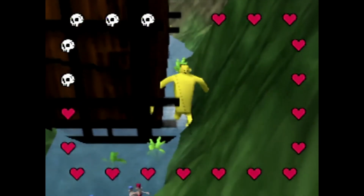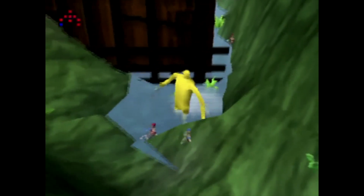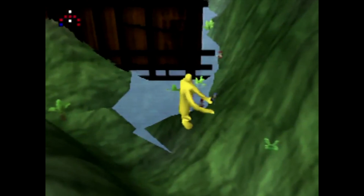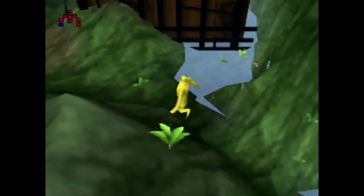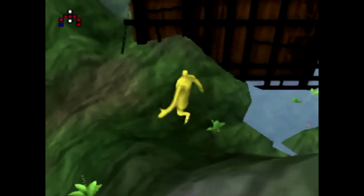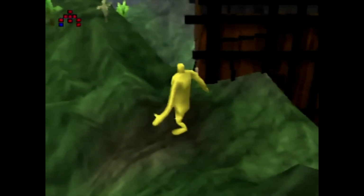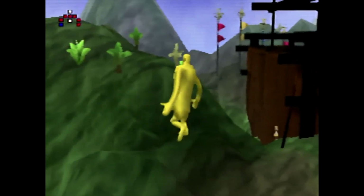The 64DD discs gave Nintendo 64 developers access to not only more readable data, but also more writable data. 38 megabytes of the 64 megabytes on the disc could be used for writable data. This could be used for games with extensive save data, such as sports games, in-game creations like racetracks, pictures, and so much more. Developers were free to configure the disk data in any way that they pleased within those requirements.